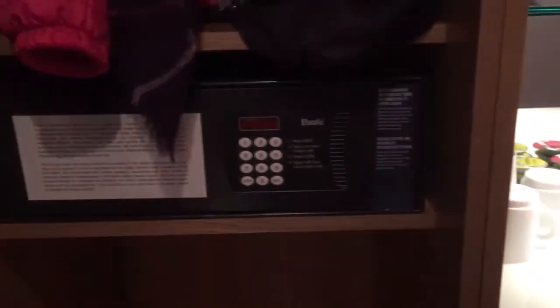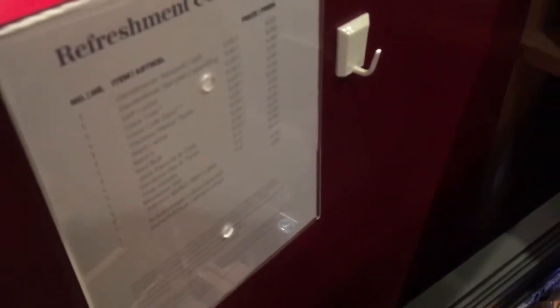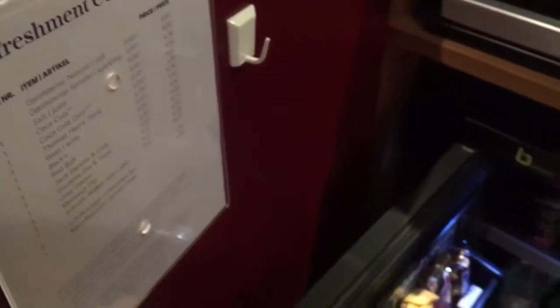They leave you some coffee and sugar sweeteners as well. Pretty nice. Safe is in here. This is their mini bar, and apparently when you open this door it actually opens the fridge as well, so that's kind of nifty. Everything in here is paid for and the list of things available are here along with their prices in Euros. Let's just close this — I don't want to accidentally trip any of those sensors.